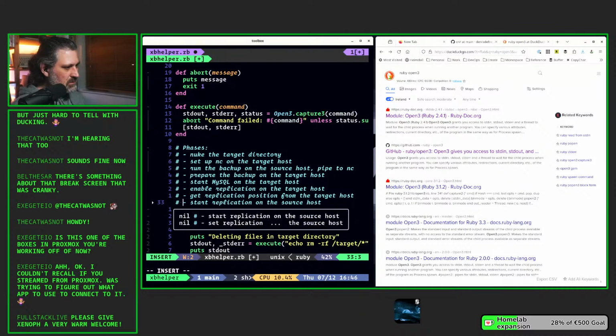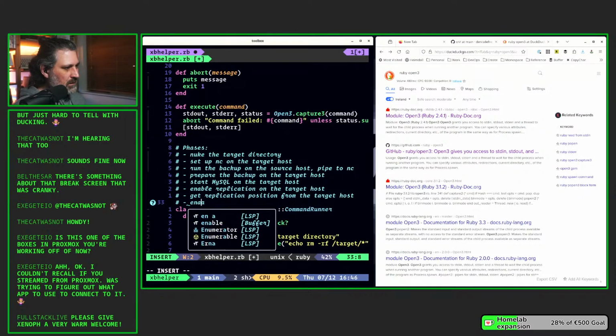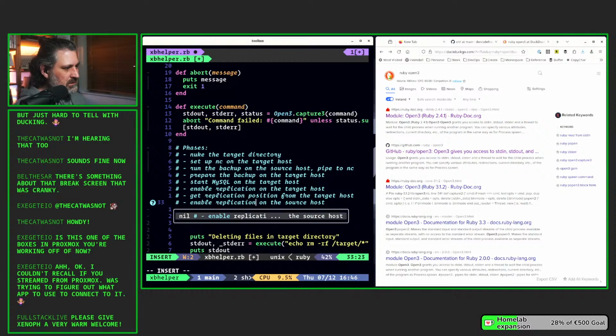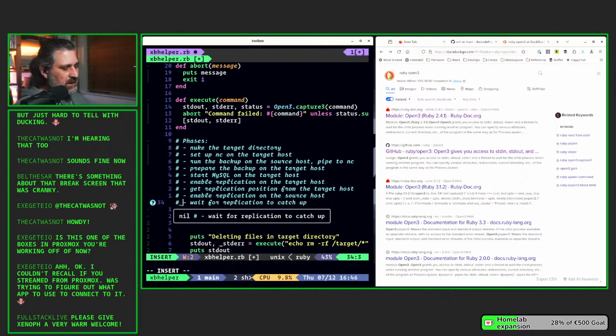In that case, we'll just enable replication on the source host. And we'll have to pass in the replication coordinates from the target host, which Extra Backup has transferred by that point, the replication coordinates from the source host to the target host.